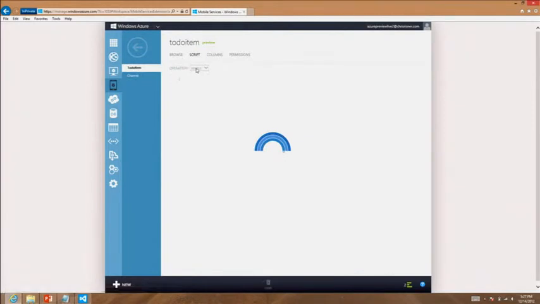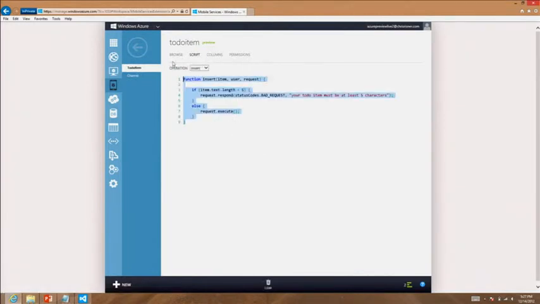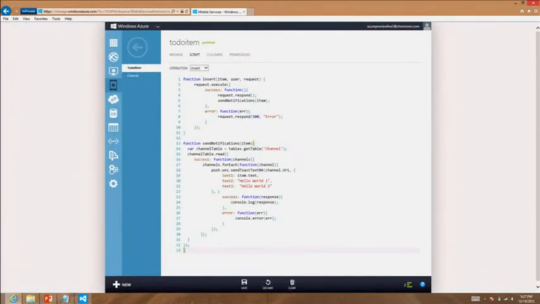Now we'll go back to the to-do item script, and we're going to get rid of that validation and change things up a little bit. So instead of doing that validation on the length, what we're going to do instead is execute our request to save the to-do item, and then we've got a success error block right here. So if saving that was an error, we're just going to respond to the calling application with a 500 response code, and that it was an error.